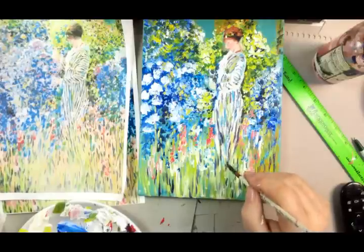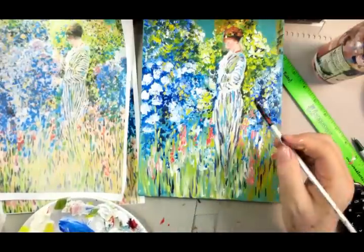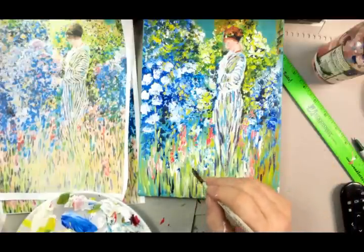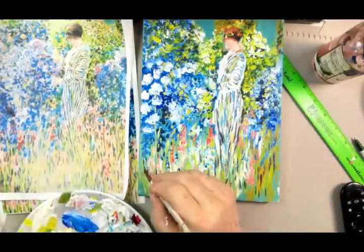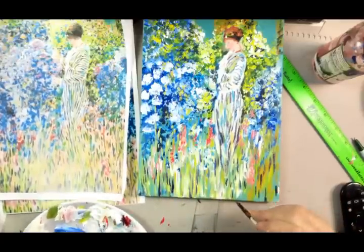Okay, I'm going to bring this dress down like that. See, kind of hiding into the grass. This is one of them, just this little trick of pinching your brushes to get just the right effect. Some little tiny lines. Make sure you've got some coming off the very bottom of the canvas.